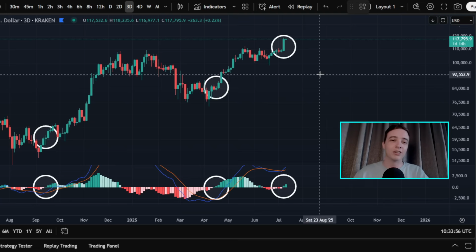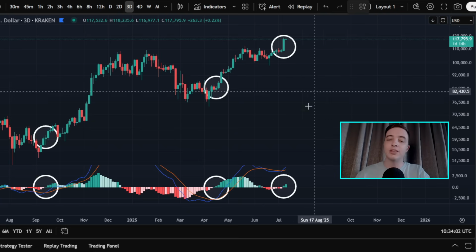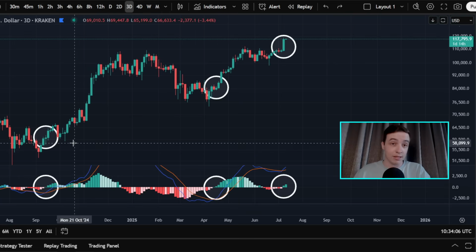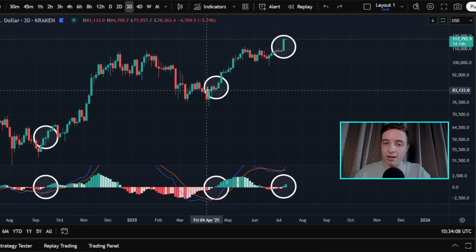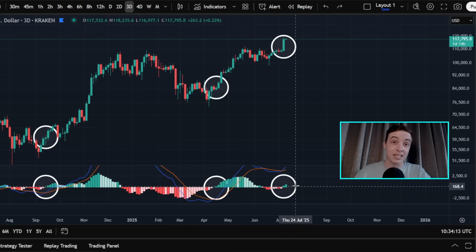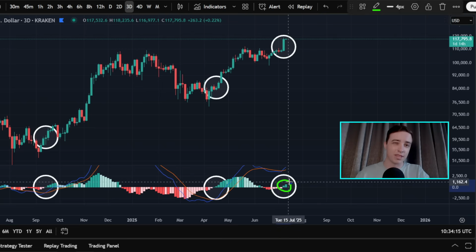And if we're taking a look at this 3-day time frame, just over the last couple of days, we've now officially confirmed a new bullish crossover in the 3-day Bitcoin MACD. And the last couple of times this has happened, this signified a lot more bullish momentum coming over the next few weeks, if not months, for the price of Bitcoin. And once again, this is only just confirmed over the last couple of days.